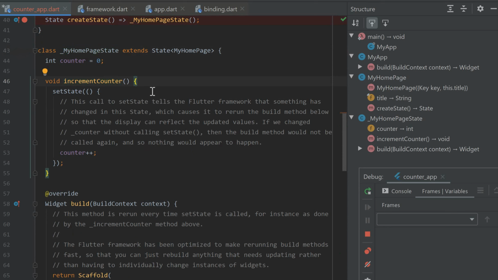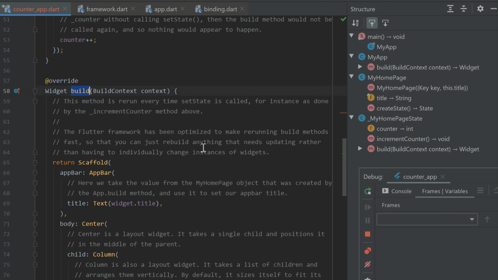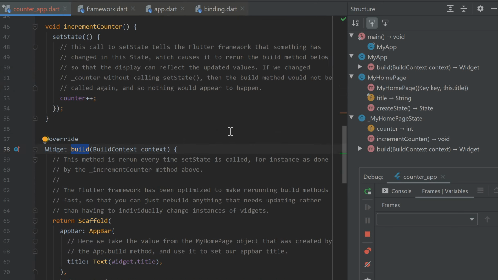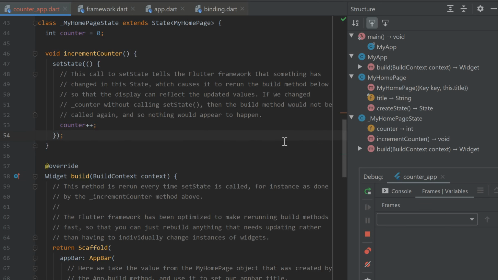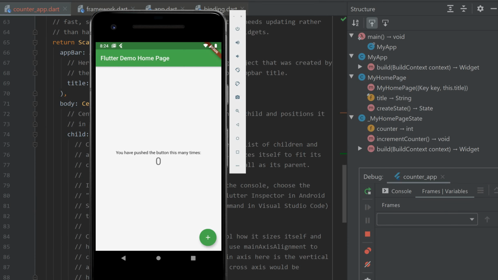So, what does this method do? It has the setState function. That's that function used to notify the state object that something has changed. What it essentially does, of course, is trigger calling this build function again. When it first starts up, this build function is called, creating what we see here. When we make a change, in this case to the counter value, we want to invoke this build function again, displaying what's been changed.